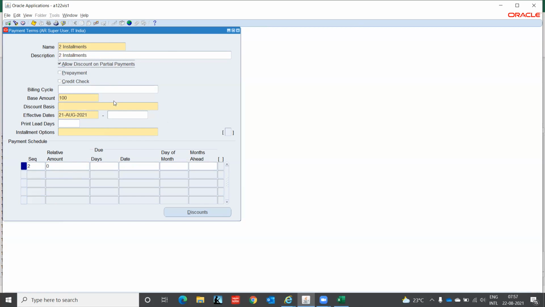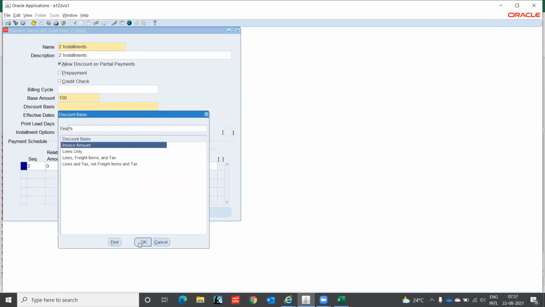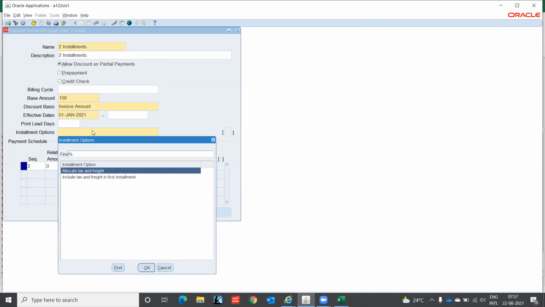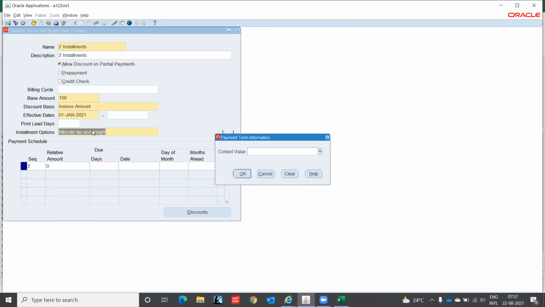Allow discount on partial payments. The discount basis is the invoice amount, 100%. Start date 1st Jan 2021. Installment options, allocate tax and freight.